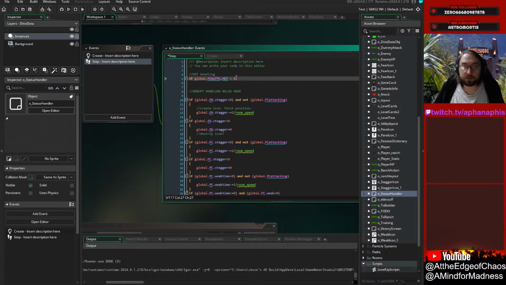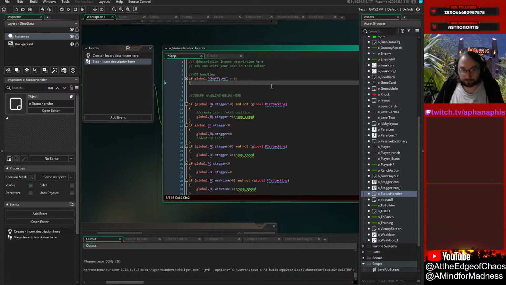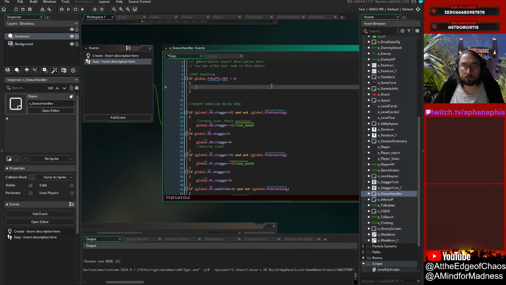If it's greater than 0, now this does handle HP on a fractional level, but that's probably fine.